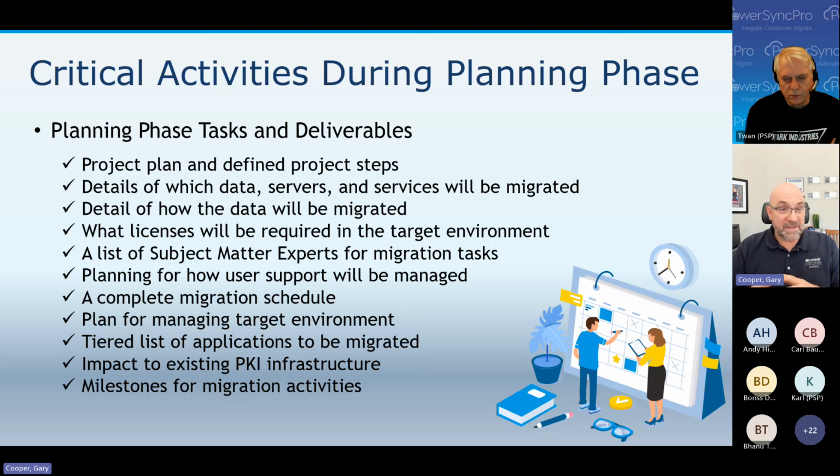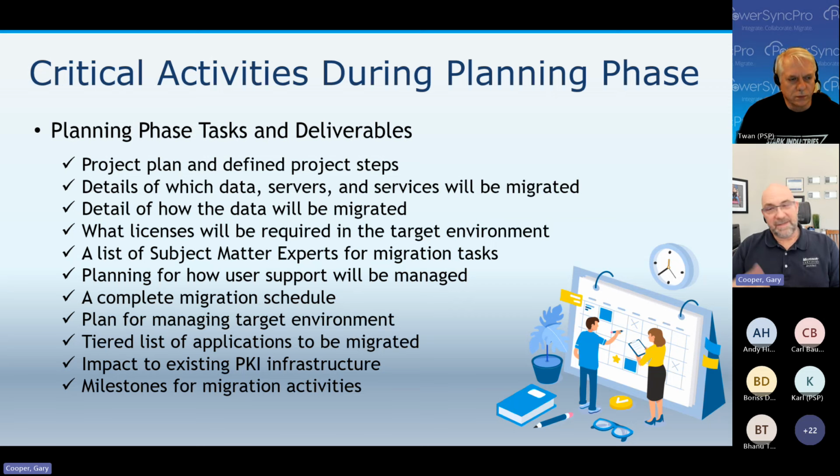You need to have that migration schedule fairly locked in, although it can change. It needs to be locked in. You need to have a list of your subject matter experts for all the different components of this, and a tiered list of applications. I say a tiered list because there will be Sev1 applications that, if they go bad, cost the organization millions of dollars a day. Those need to be handled with kid gloves. They need to be treated with a lot more respect than, say, a tier 4, which is nice to have, but not that critical.